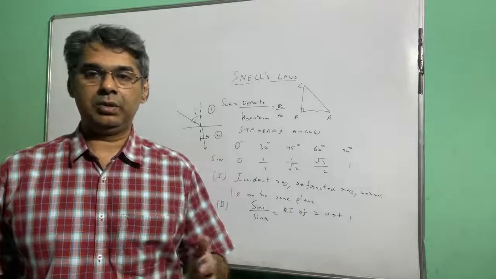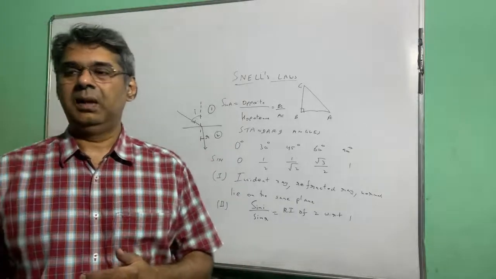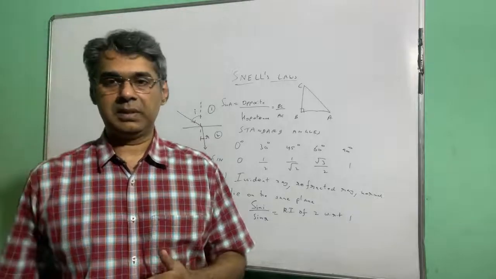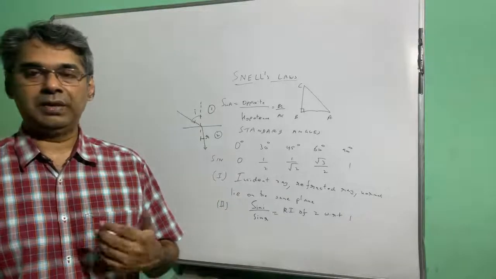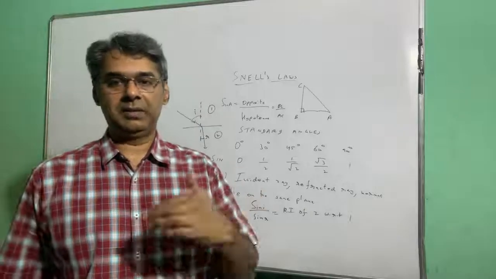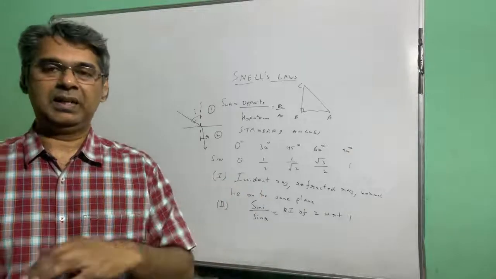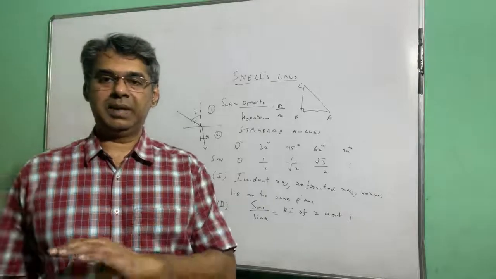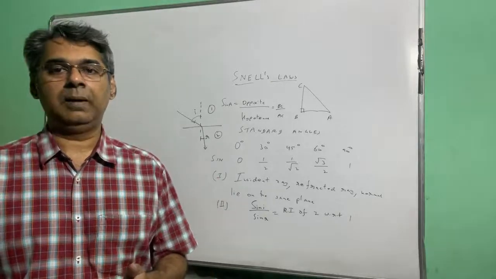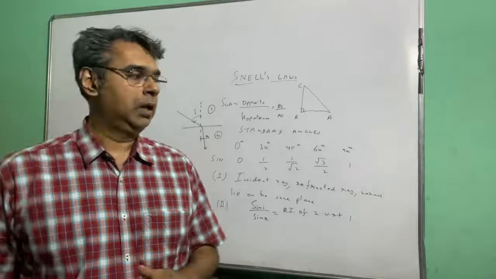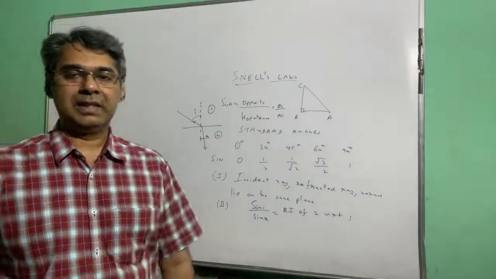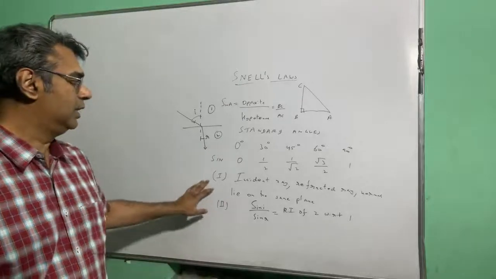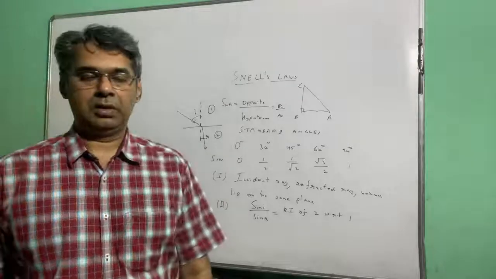In the laboratory we can do a setup to find sin i, sin r, but measuring the speed of light in a medium is not a very simple setup. So if you want to find refractive index by doing speed of light divided by speed of light, a slightly elaborate setup is required. Whereas for sin i by sin r, there is a very basic setup in the laboratory, you can do that to find sin i by sin r. So overall, yes, this is a better formula in terms of usage. So these two together are called Snell's laws, right?